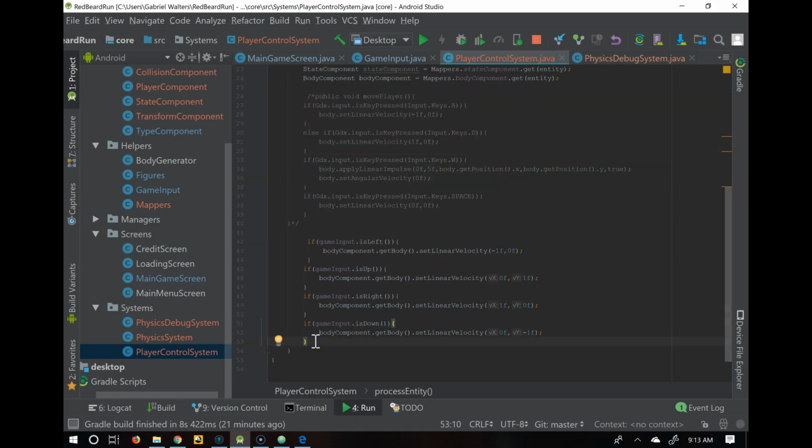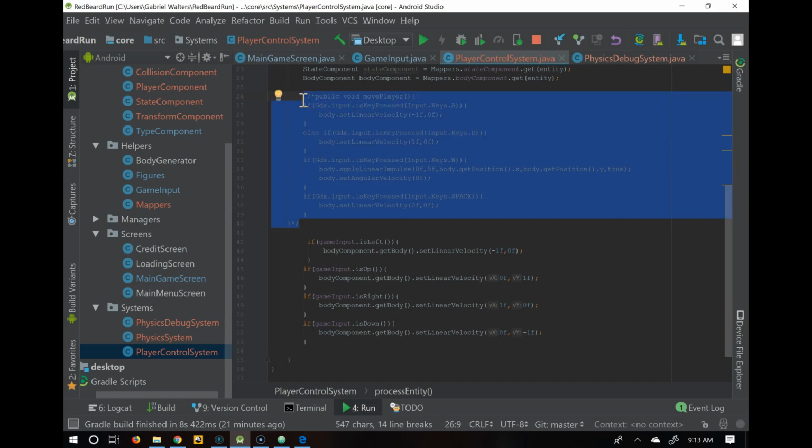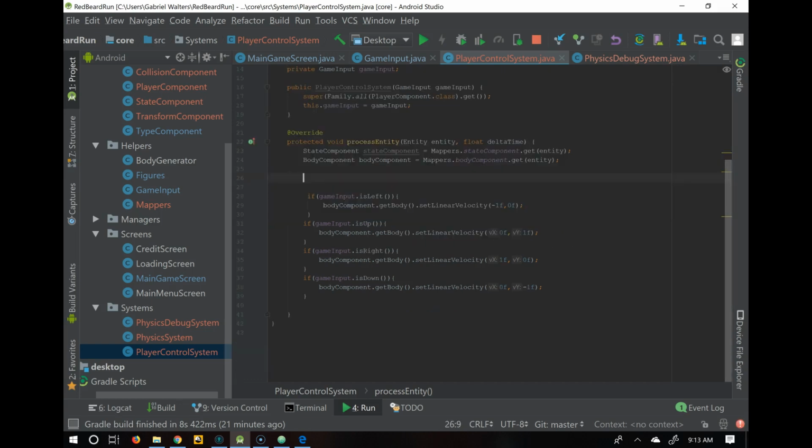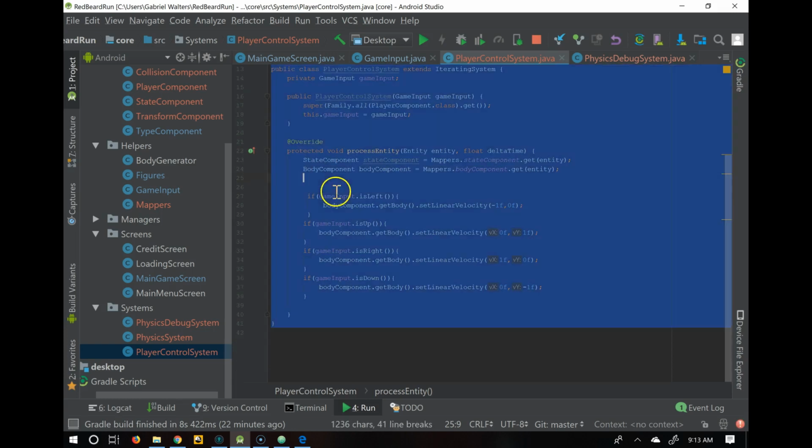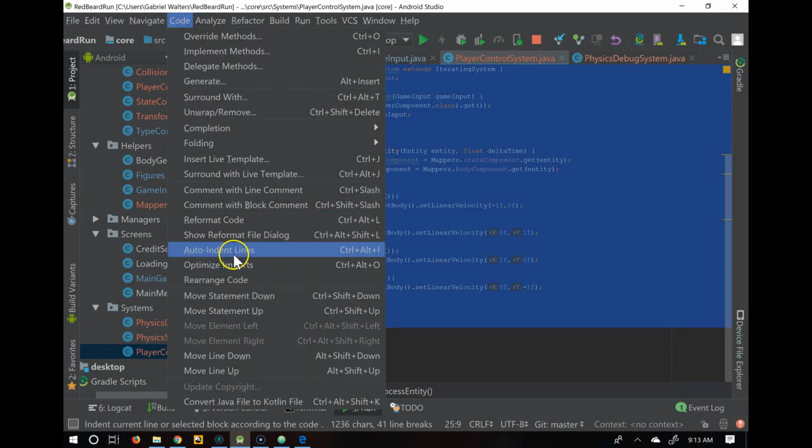And if it's not one of those, I guess we could implement the space bar to stop movement. I'm going to kind of just leave it, but we could easily just put in another command in that process. Let me just make it look better.